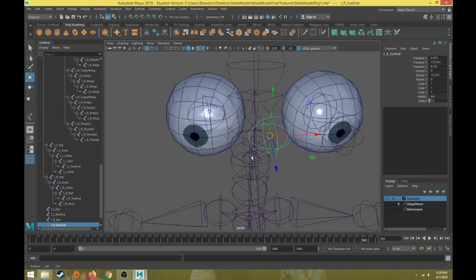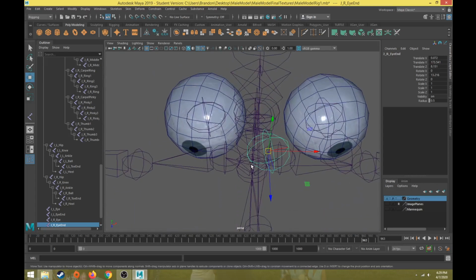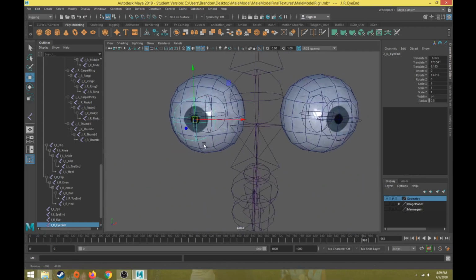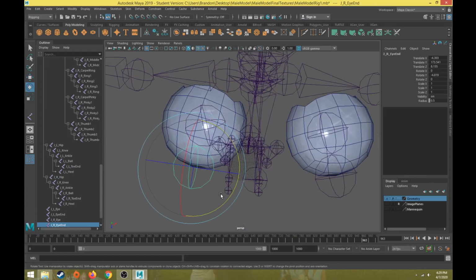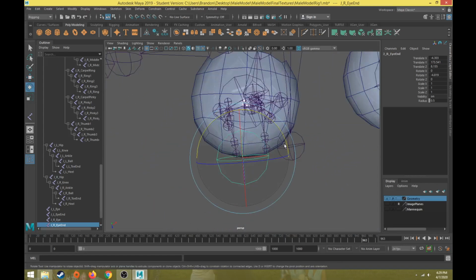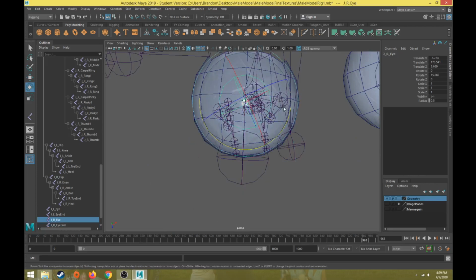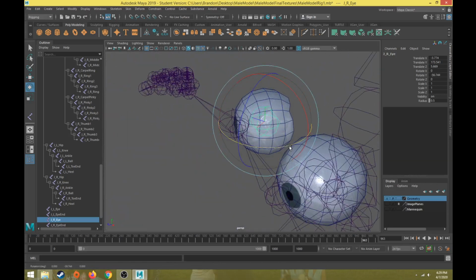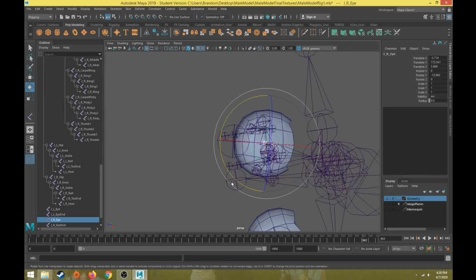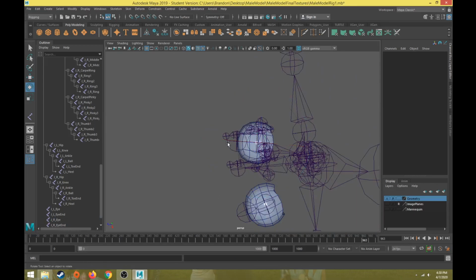I can then take my right joint eye end, hold down the V key, and snap that to the vertex where my pupil is. I just now need to re-rotate this so that it aligns back with the eye. And then we'll rotate this one so that it aligns with the eye. There you go. All right. So now I know that the eyeball and the eye joints are facing the same exact angles.